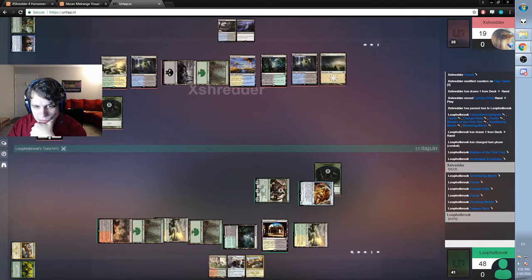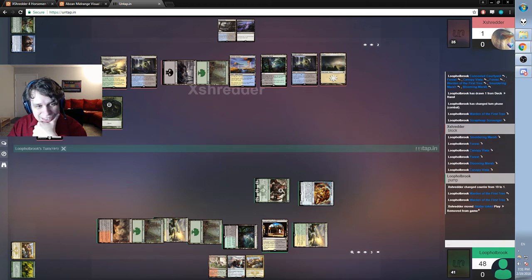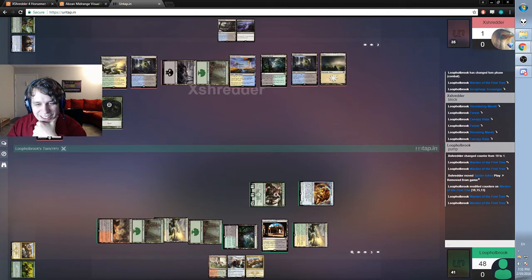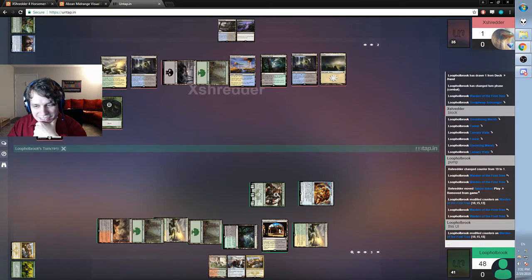He's at 1 life. He's at 1 life. Okay. No pump, right? It's 18. Yeah. Okay, yeah, he does. Spider's coming in clutch. Loop is still firmly in the driver's seat. He's got 1 life left. Loop is insanely ahead here, but I guess Shredder still is in the game.